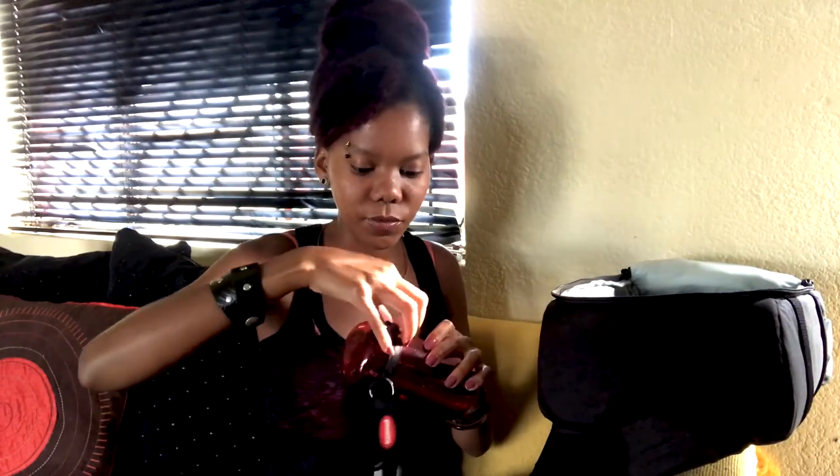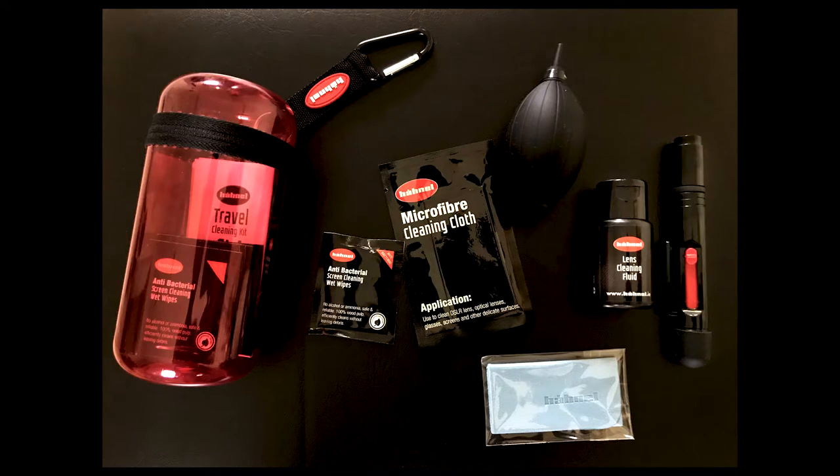Got a lens cap. It's quite spacious. I love it. Oh yeah, I've got a cleaning kit with all sorts of stuff. It blows in so much nice air. This pen to clean my lens. All sorts of stuff. Wipes. Oh yeah, this is the cleaning fluid. So I use this basically to keep my camera and my lenses looking quite great, so you don't have funny stuff in there. Anyways, so that's what I have in my camera.